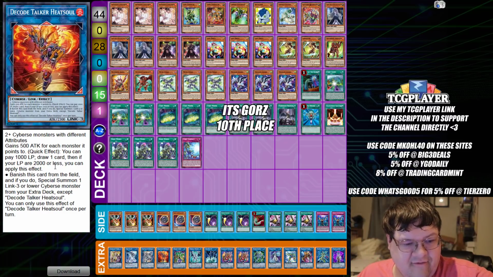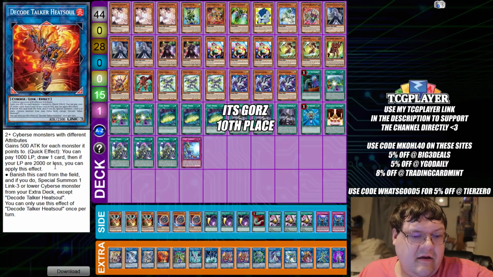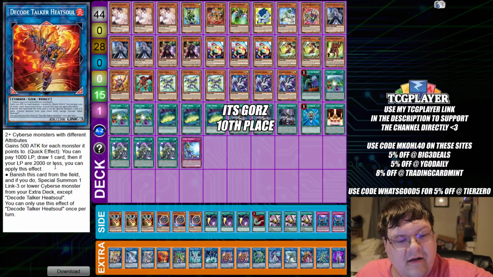So this card gains 500 attack for each monster it points to. Quick effect, pay 1,000 life points, draw a card. And if your life points are 2,000 or less, you can apply the following effect. You banish this card from the field, and if you do, special summon a Link 3 or lower Cyberse monster from your extra deck, except for Heat Soul. And you can only use this effect of Decode Talker Heat Soul once per turn.